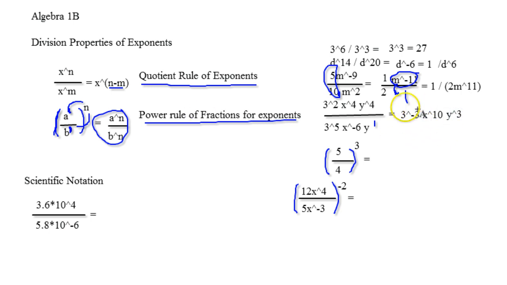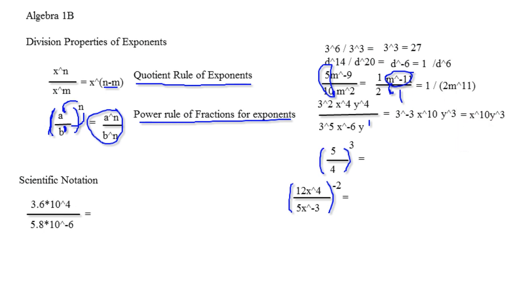All right, now if you notice, one of those is a negative exponent, and that's the 3's. So this becomes x to the 10th and y to the 3rd on the top. Let me move my screen over a little bit. There we go. And then on the bottom, you're going to have that 3 to the 3rd, which turns into 27. And remember, simplify your numbers all the way.